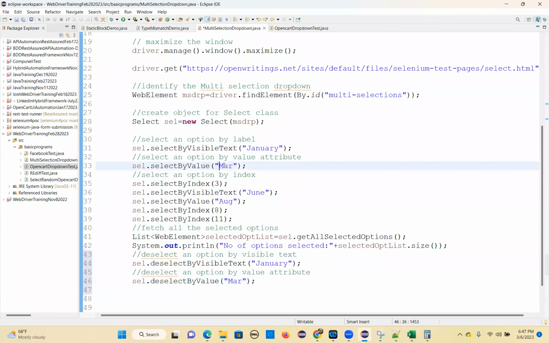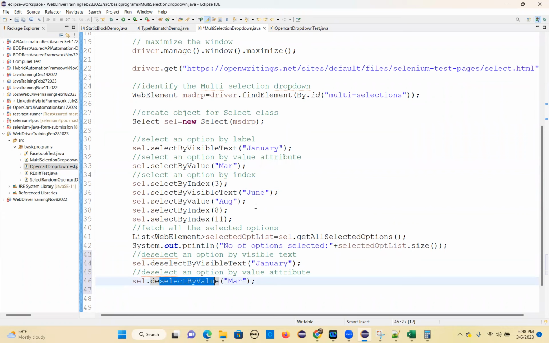Sir, do I need to use the same value I have given here? Not necessary. For example, June is also selected, so you can give the June-related value attribute value. You don't have to use the same one for deselecting by value.